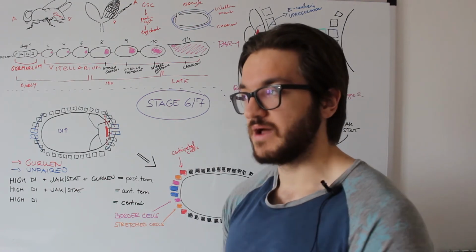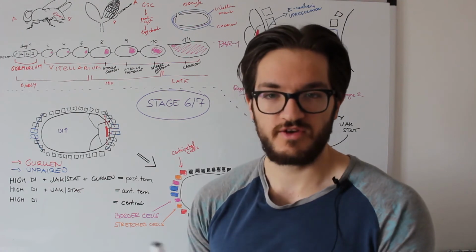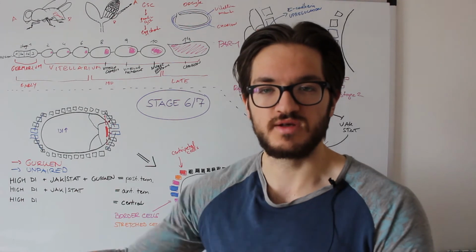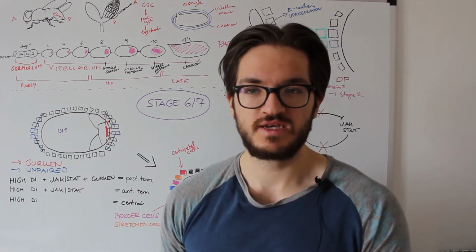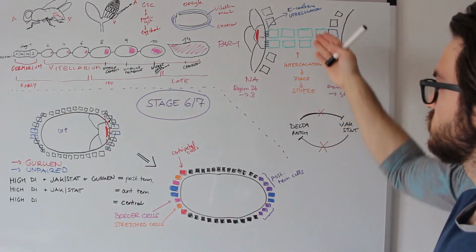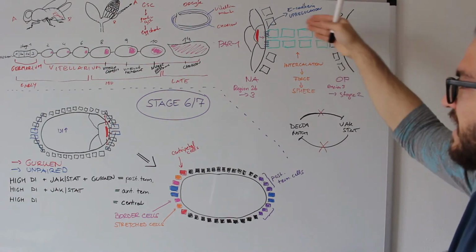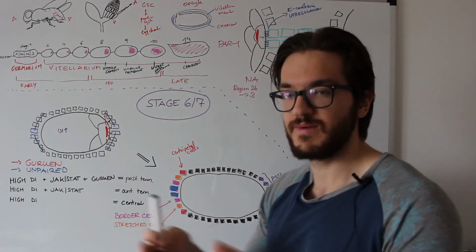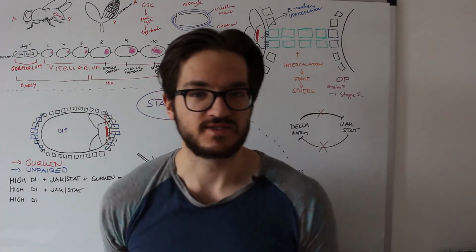And that is because that limits the amount of cells that can form a stalk, and that is producing always the same amount of stalk cells. So that notch signaling is here responsible for determining how many stalk cells can be kept viable with a specific amount of delta that is expressed.